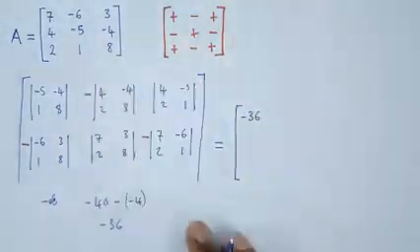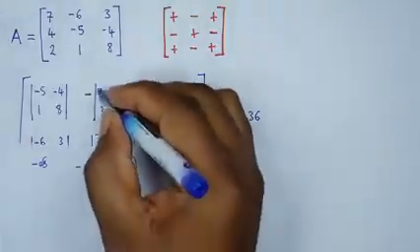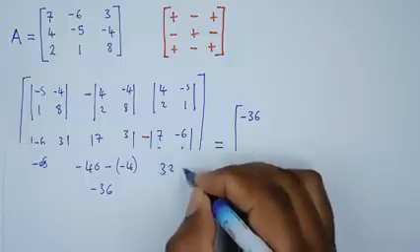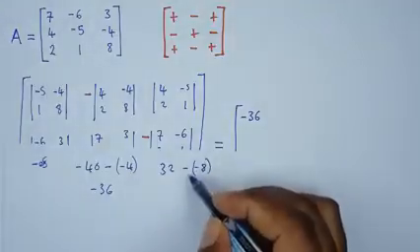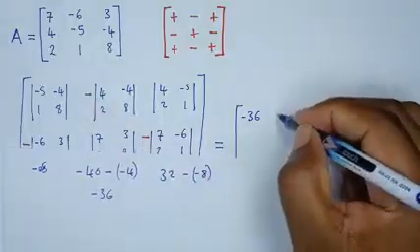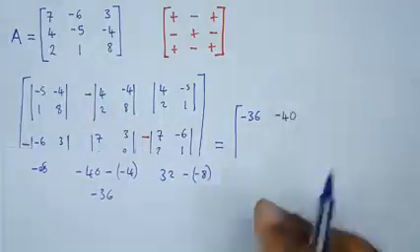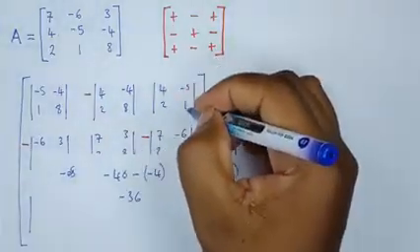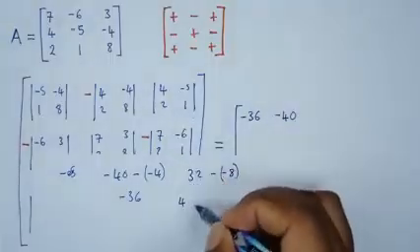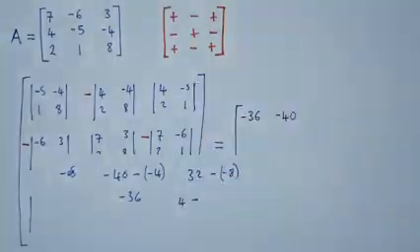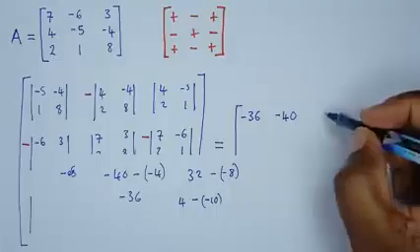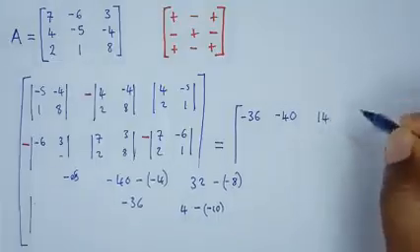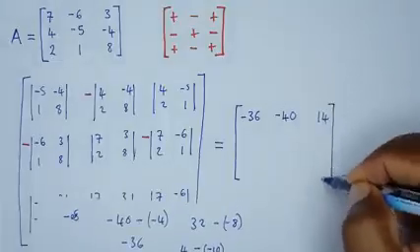We move on to this matrix here, which we're going to say 4 times 8 is 32 minus negative 8, like that. So we're going to get a positive 40. Now remember, there's a negative outside, has to become a negative 40 instead, like that. And the last one is 4 times 1, which is a 4. Then 2 times negative 5 is negative 10. Like that. If we add them, we simply get 14. So that's basically the idea.